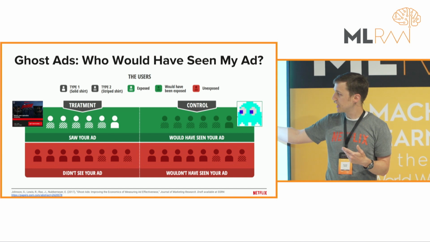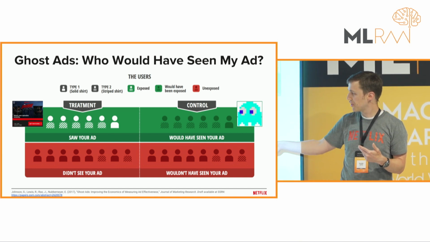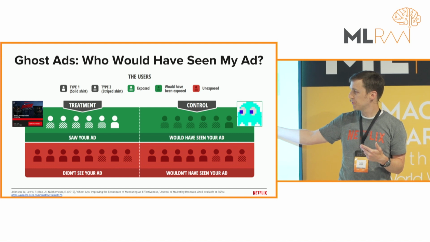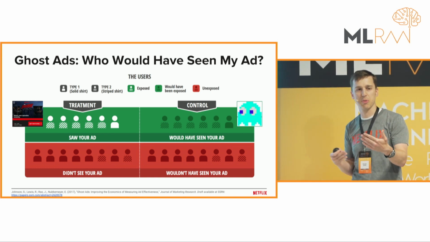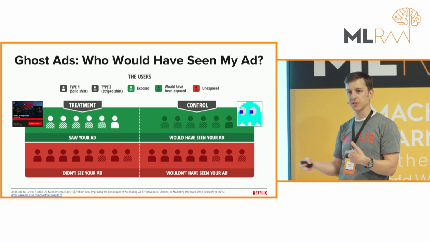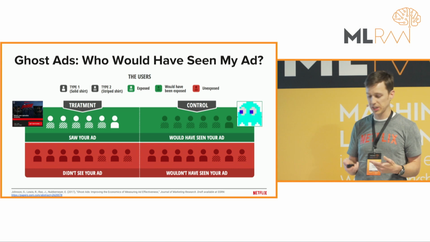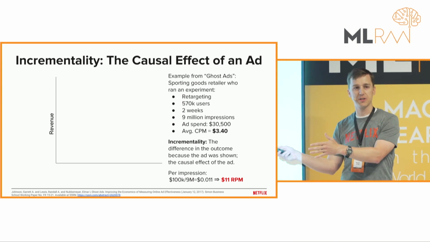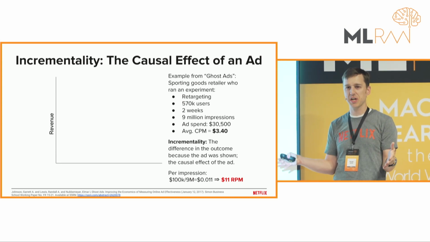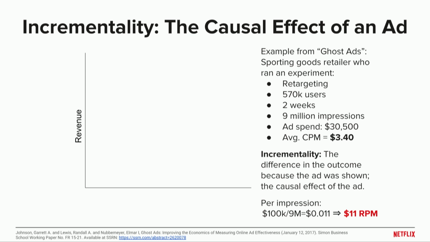What typically had happened in the past is that the green group would be compared to the red group. But you can see that the composition of the green group shows a bunch of striped-shirted people, and has a different composition relative to the striped-shirted people down below. And so if you compare apples to oranges, guess what? You're going to conflate correlation with causation, and you're going to get the answer wrong. Okay, so incrementality, it's the causal effect of an ad. So we're just doing causal inference. The advertising industry invented the word incrementality. I'm not responsible for it, so don't blame me. It's just the way to say we want the actual causal effect. We want the estimate that you would get from essentially a randomized experiment.